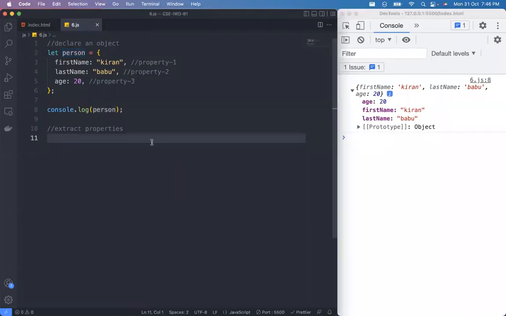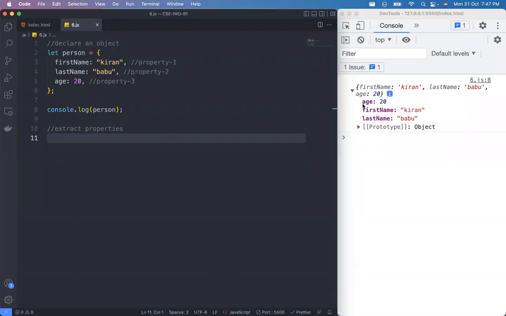And one more thing: sir, actually you have given the order first name, last name, age. But when you expand this, why is it giving the order age, first name, last name? Remember, an array is an ordered collection. It can remember which element was inserted first and which second with the support of the index. But an object is an unordered collection. So here the order is not important. That's why it won't maintain any order. Generally, when we print it to the console and expand, it will display the content in alphabetical order.